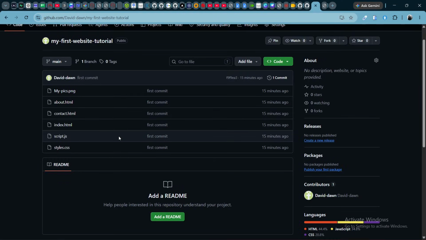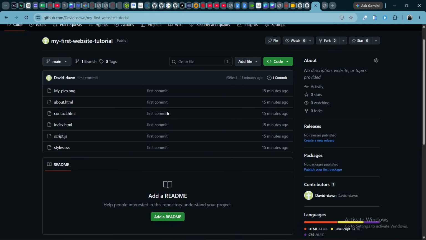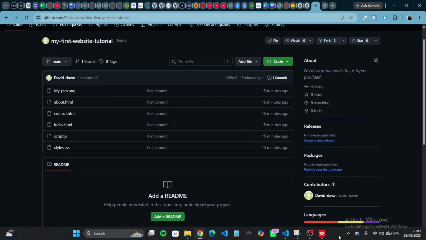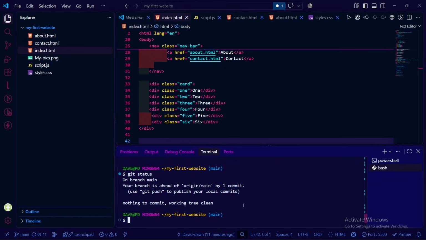And if you notice, before I push, our GitHub is still on the first commit. It is yet to get the new changes we've done. That's why it says your branch is ahead of origin/main by one commit.